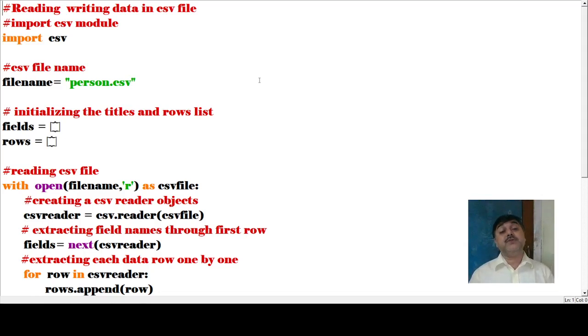That means this person.csv I have already created in Excel, and I have saved it with the .csv extension, as I have shown you earlier also. Again, today I am showing you this.